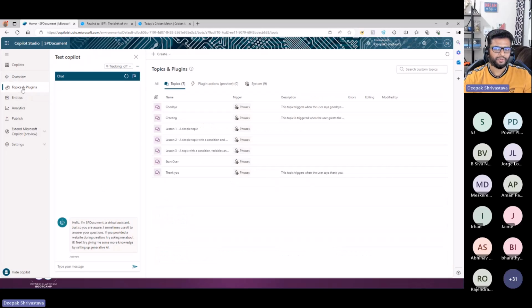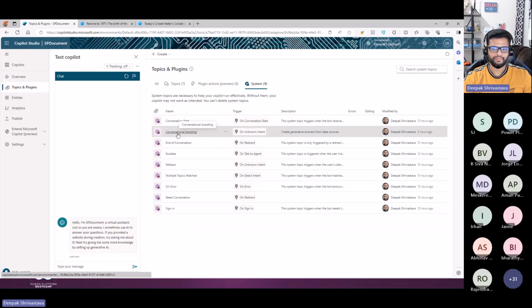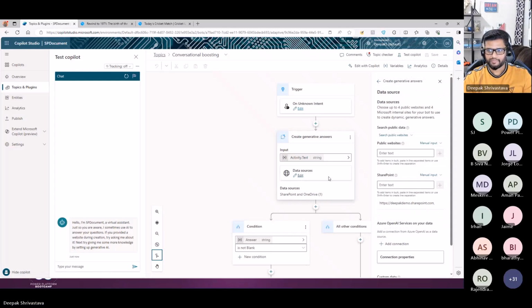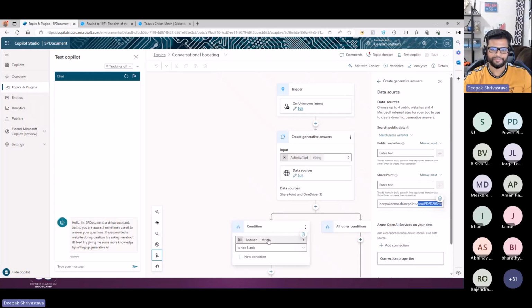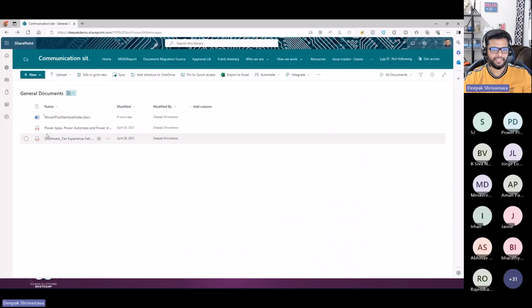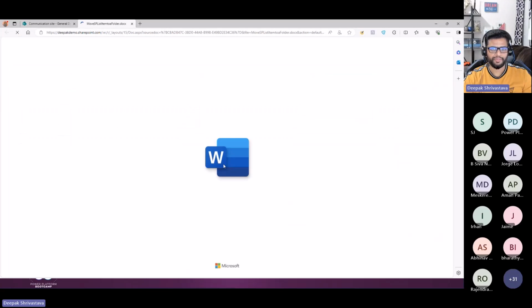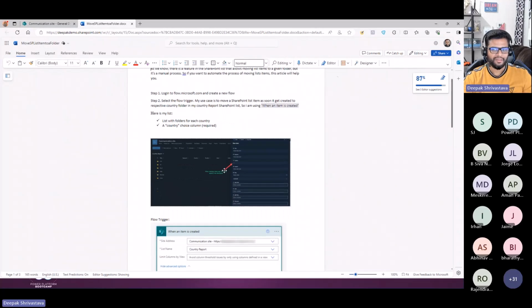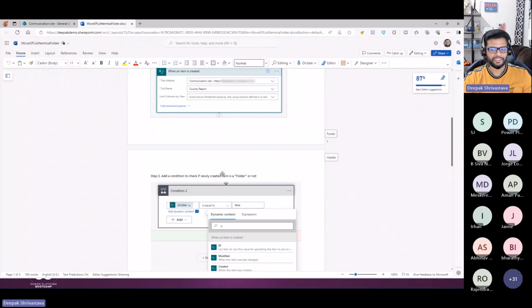So similarly, I'll go to the topic, go to the system. You see, I have the same list here. And I'm going to try to ask questions on one of these documents that we have. So let's see if I open this one. This is again a simple document that is talking about how you can move data between SharePoint lists.